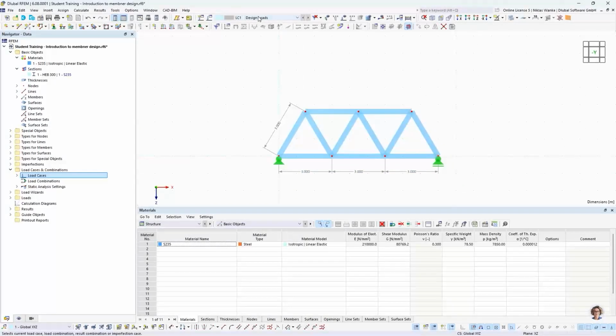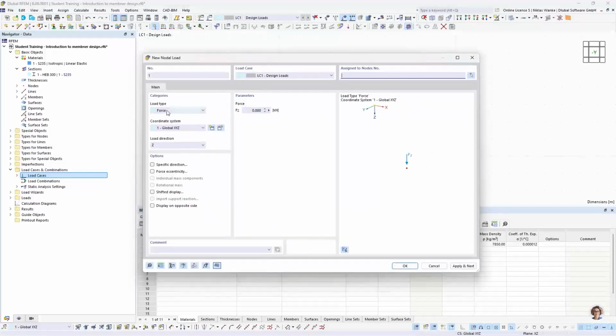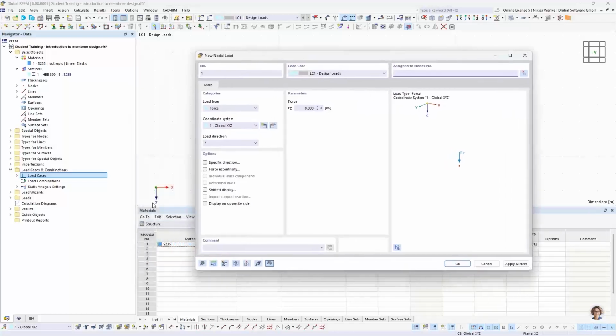And now we can create our nodal loads within the load case design loads. New nodal load. We want the load type force. We want to define it at the global coordinate system, and the load direction should be in global Z direction. That's all correct.